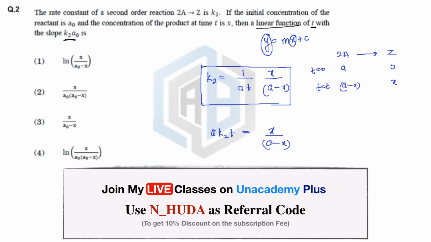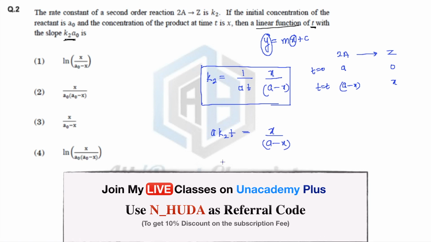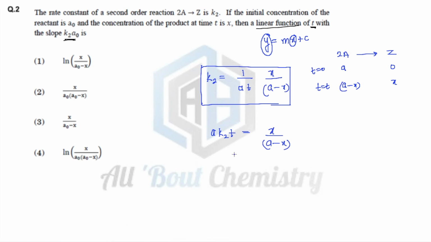All right, I'm using A in the question, they have taken it as A naught, so we'll replace it at the end, right? So don't get confused with that. Now if you see this particular equation, if you just compare it with the equation y equals mx plus c, and you take the time on the x-axis, then what you can relate is y equals mx, and the intercept will be 0 over here.